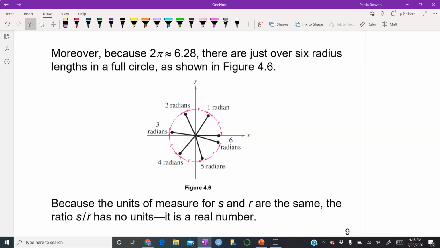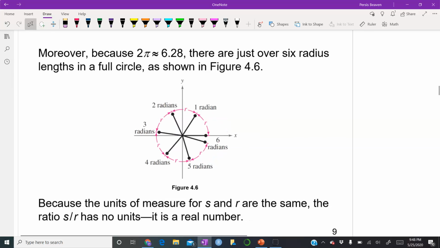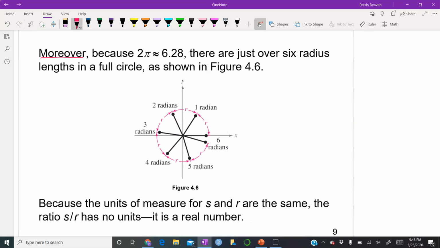So just to imagine what is a radian. Now, since we know that a full revolution of a circle is actually 2 pi r, imagine if r is equal to 1, let's just call it 1 unit. So that would be the length of this radius. In fact, all of them are the same length of the radii.